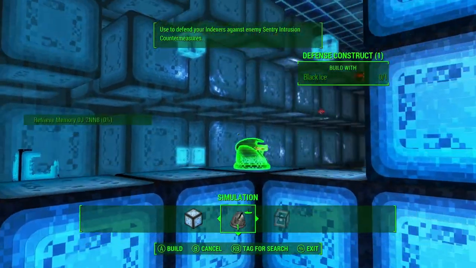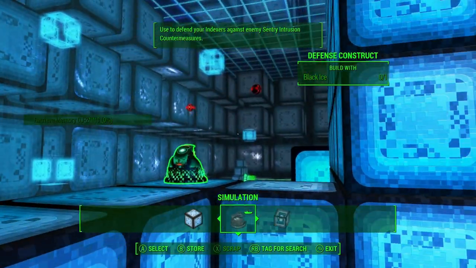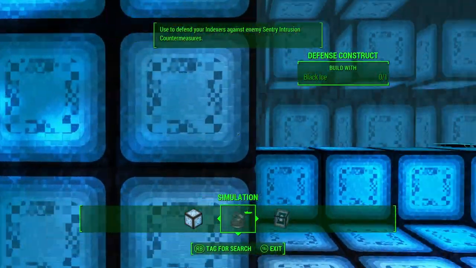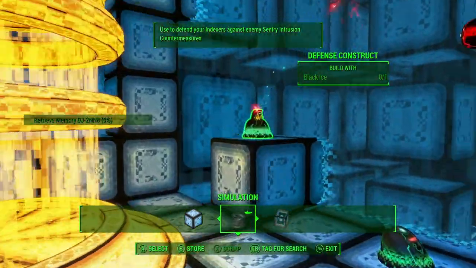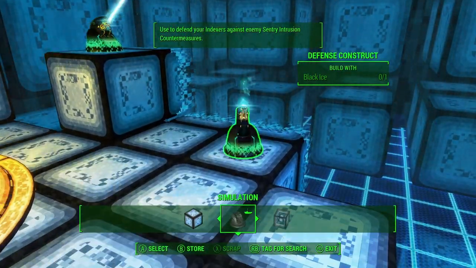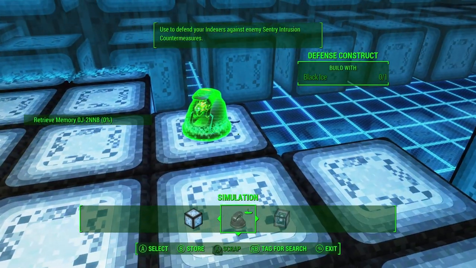Intrusive program detected. That works for now. Are y'all not? Intrusion detected. Countermeasures initiated. There it is. Maybe move this back.